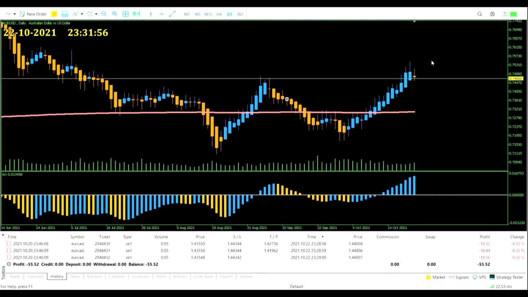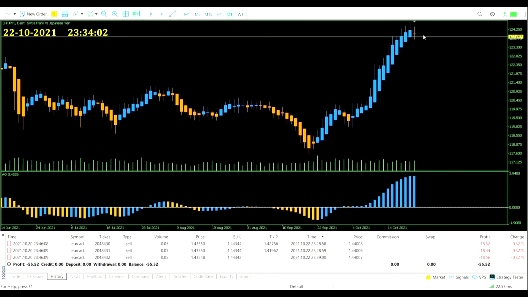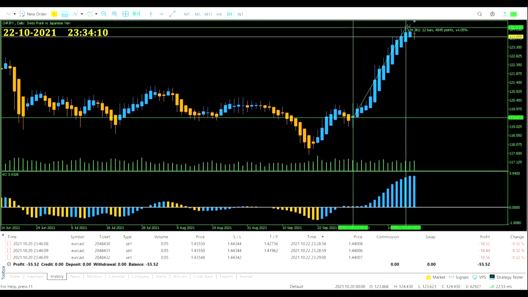If we see a blue candle come, signals there for us then. Same story on the Australian dollar, Swiss franc, potentially nearing a lot of trades. Got an orange candle here amidst all of this blue. Let's see that flip again to a blue and we'll buy that market. Swiss franc, Japanese yen as well. Just about seeing the Heikin-Ashi go orange. Back to blue. And we wouldn't mind a move like that.